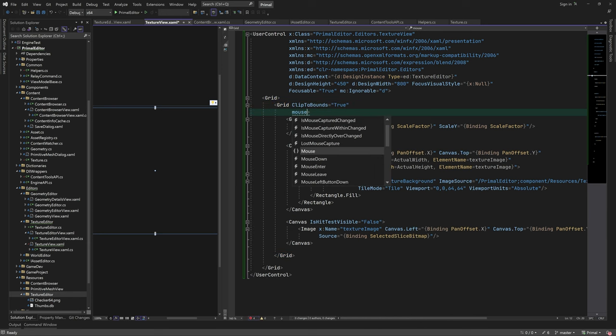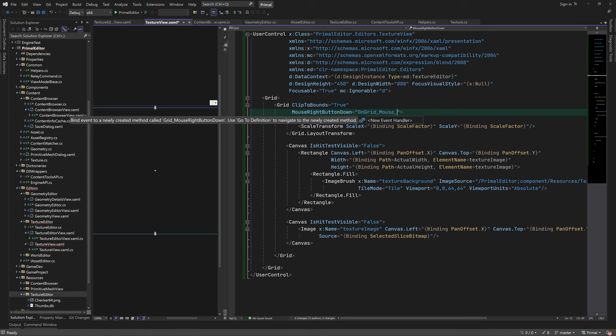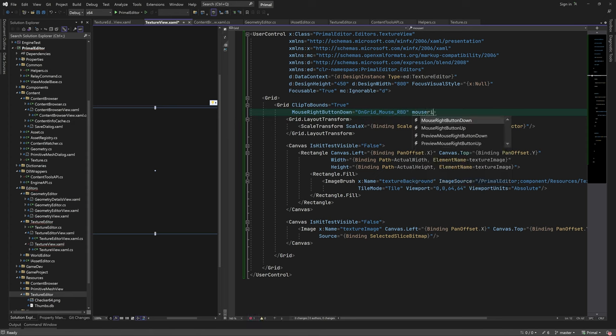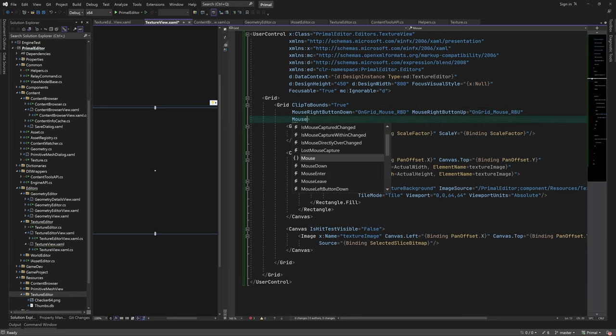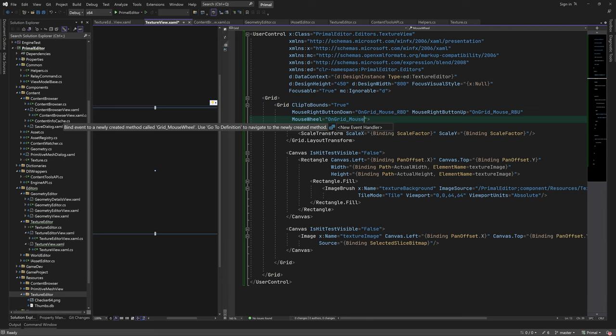We are going to use the mouse for pan and zoom functions. So moving the mouse while holding down the right mouse button will pan the canvas. Scrolling the mouse wheel will zoom the image. I'm going to attach event handlers for mouse right button down, mouse right button up, mouse wheel and mouse move events. One of you once told me how to generate all these methods at once, and now I forgot and I'm sorry that I have to press F12 to add these one by one.